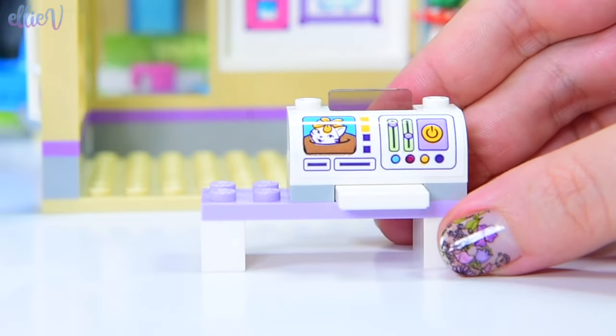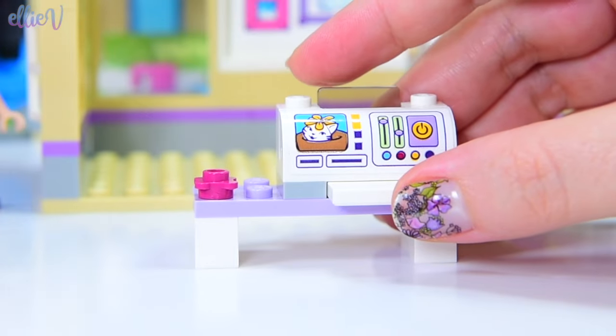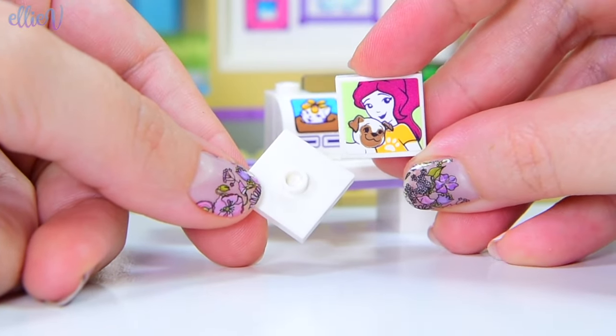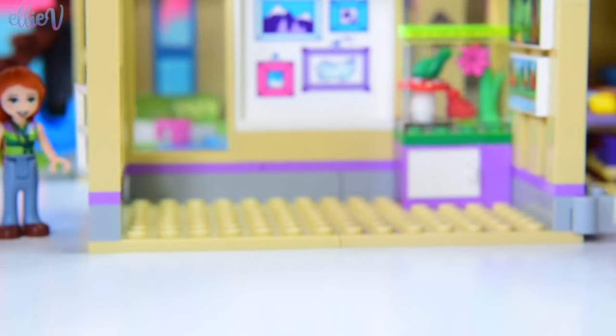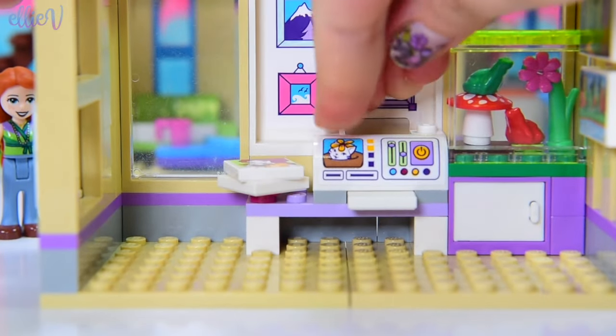It's an awesome printer — it's so much better than mine. It's got a picture of a kitty with its head sticking out of a flower pot. Do you also recognize this? This has come from another Lego Friends build. Here's another picture that she has taken of Mia with Mia's puppy. Some more pictures are over here lined up on the side — more prints that she's done of her photographs.